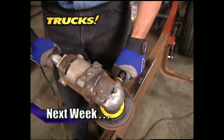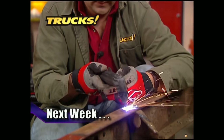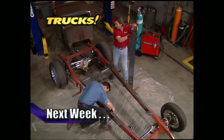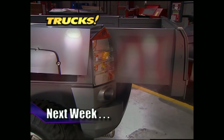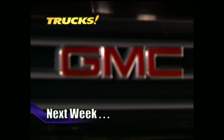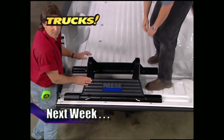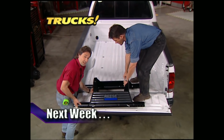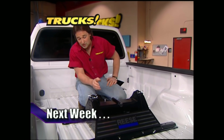That's going to do it for Truck Gear. Here's a preview of next week's show. The guys tear into the center section of the frame on their 34 International as Project Harry Hauler draws closer to completion. Then it's time to check out the latest concept vehicle from GMC. They call it the Pteradyne. We call it awesome. Finally, we'll show the serious hauler how to get the most out of his truck for work or play with a fifth wheel installation. That's all next week on Trucks.